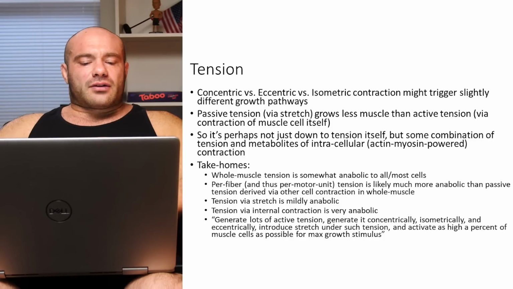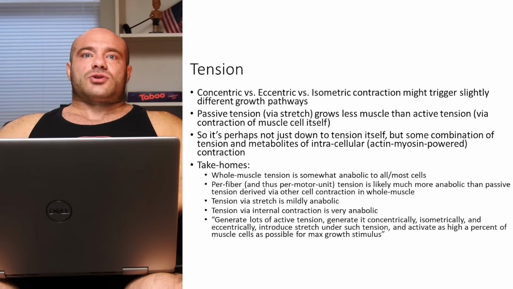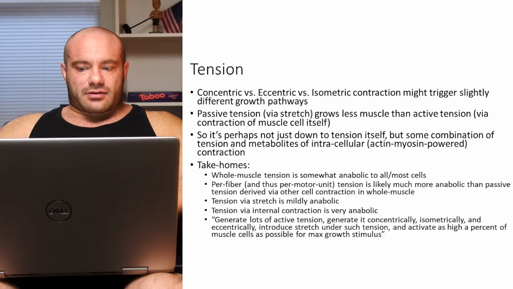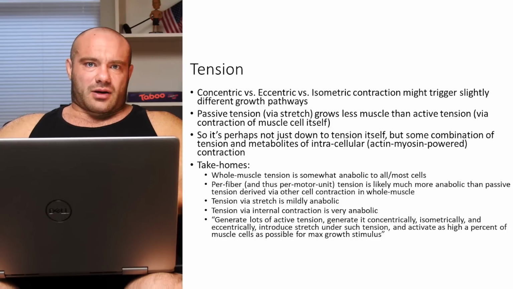So if we take all of this together, we have a recommendation for how to train to maximize tension. We want to generate lots of active tension, which is to say we don't just want to do stretches, we want to do actual contraction. We want to generate it concentrically, isometrically, and eccentrically at various points in our training. We'll talk about later how to get that.